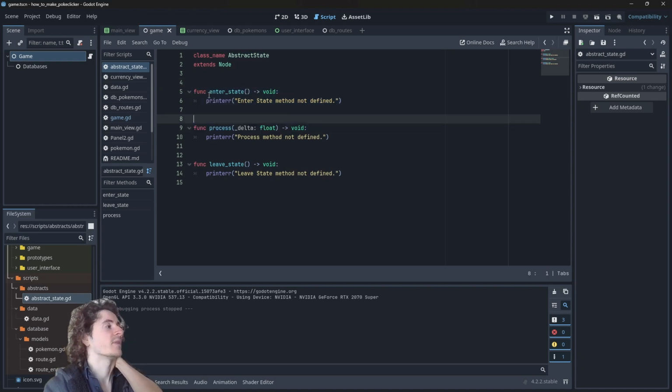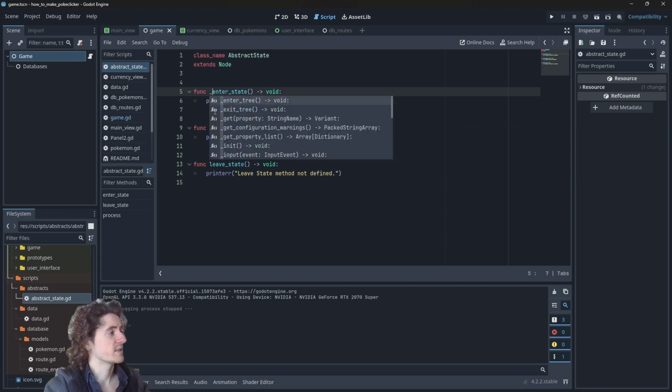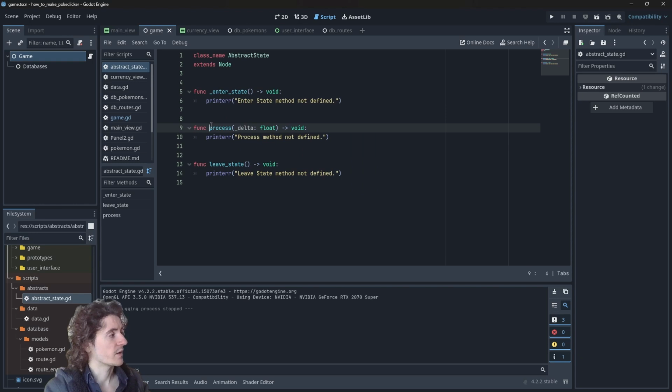There is in Godot a convention which says that methods which must be overwritten are preceded by an underscore. Maybe I don't see it making sense right now. Just so you know, it's usual in Godot to have virtual methods preceded by an underscore.